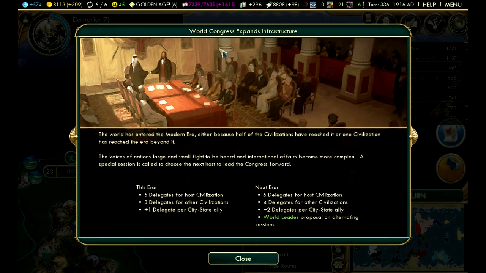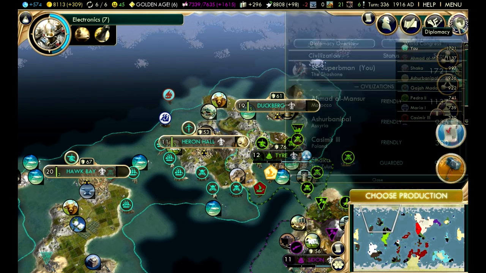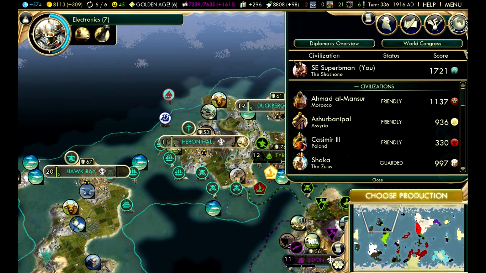Ooh! World Congress expands infrastructure. All right, the world has entered the modern era, either because half the civilizations have reached it or one civilization has reached the era beyond it. I think everybody has just reached it now. The voices of nations, large and small, fight to be heard, and the international affairs become more complex. A special session is called to choose the next host to lead the Congress forward, okay? So this era, 5 delegates for the host civilization, 3 delegates for other civilizations, and 1 plus delegate per city-state ally. So now the city-states really do matter, okay? Now I wasn't prepared for this because this just pops up, but I already have a chunk of allies, right? I should already be the host no matter what.